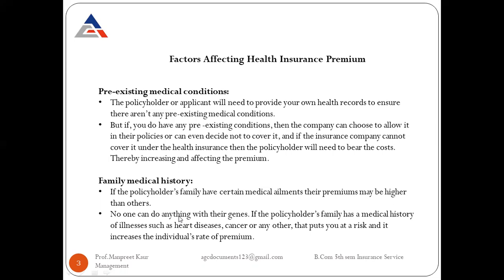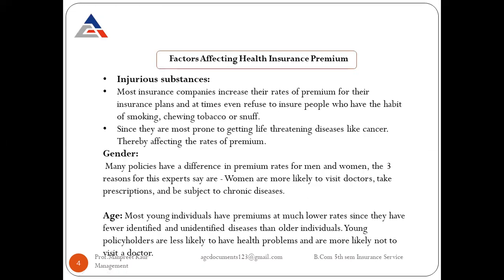the history of family members, that is the medical history, that is, if any family member suffers from any illness, such as heart disease, cancer, or any kind of risk, then at the particular period when a policy holder wants to pay the premium to the insurance company, that premium amount is quite high as compared to the individual premium. So this is also a major factor that affects the health insurance premium.